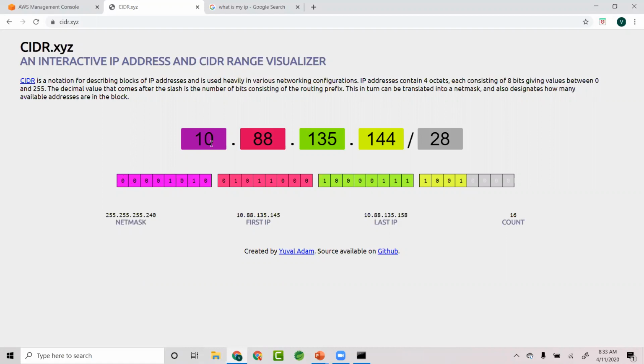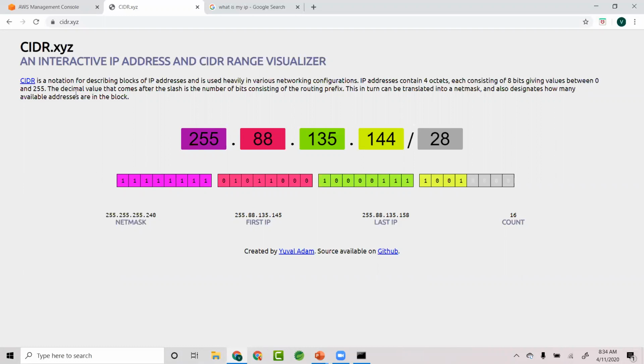If I want 255 here, look at it, all of them become 1, because 1 times 2 to the power of 0 plus 1 times 2 to the power of 1 plus 1 times 2 to the power of 2, etc. So you get that. You might have learned this in your bachelor's or master's.